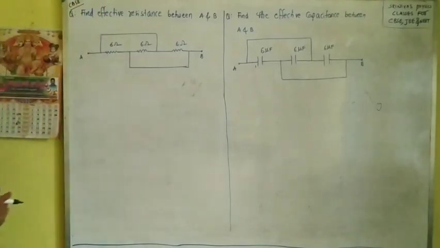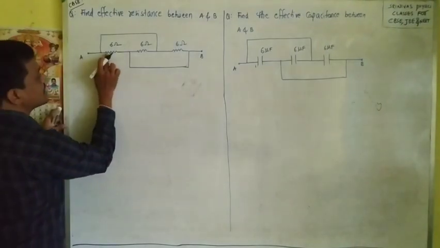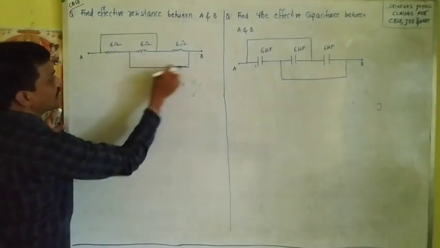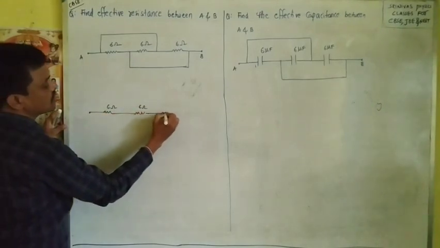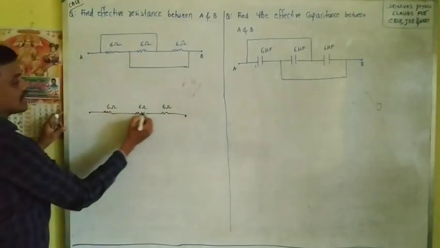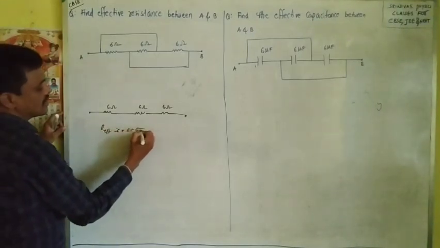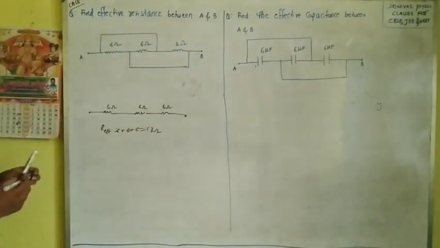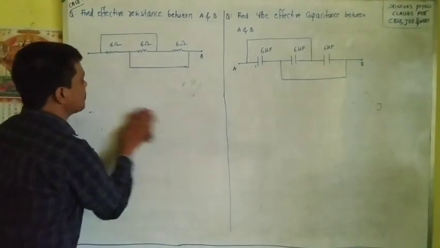How do we find the effective resistance between A and B? I will tell you one method. If these wires were not there, it would be 6 ohm, 6 ohm and 6 ohm, and here is a wire conductor. Directly these would be in series, and we would get 6 plus 6 plus 6, 18 ohm, when there is no conductor. Due to this conductor the effective resistance will change. Let us see how to find the effective resistance in this case.